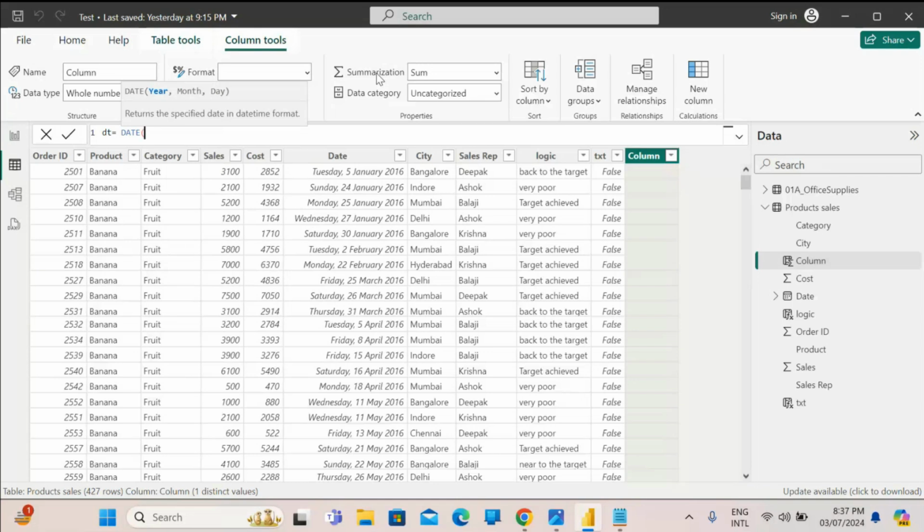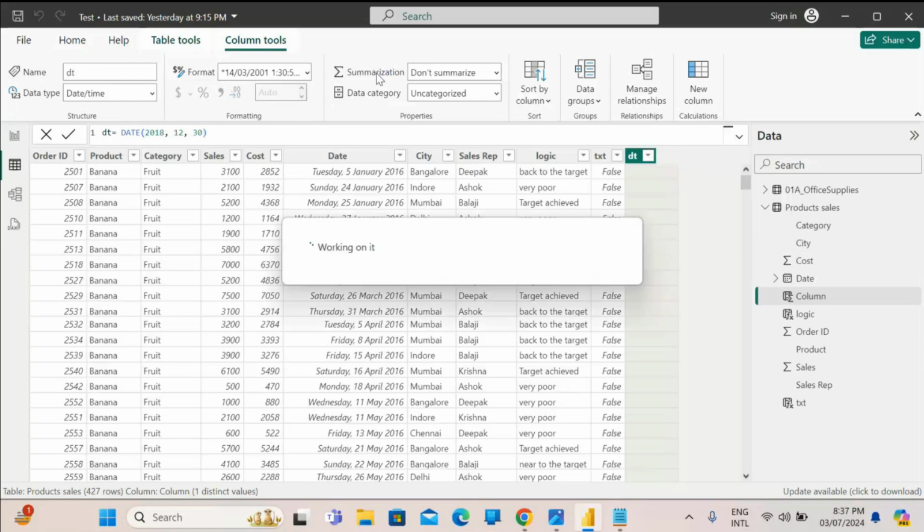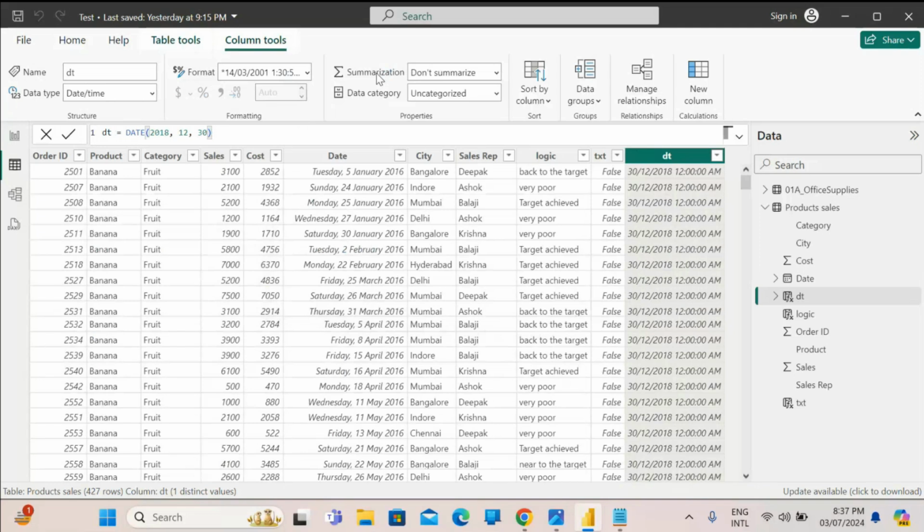So for example, you have year separately. I'll just type manually, 2018, one column is there. Similarly, you have month in a separate column, and similarly you have date in a separate column. If you want to make it a date format, then you can use this date function.